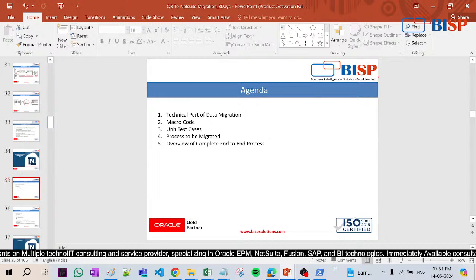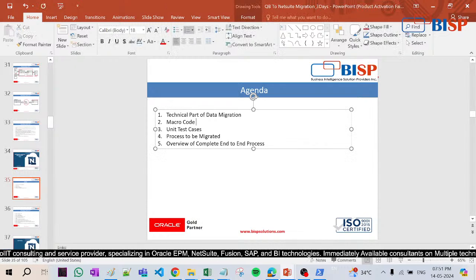An overview of the complete end-to-end process will be conducted tomorrow. I have already shown you the macro code; it is normally written by the developer, so it is the developer's task. You just need to provide the correct information to the developer about exactly what you want, right?